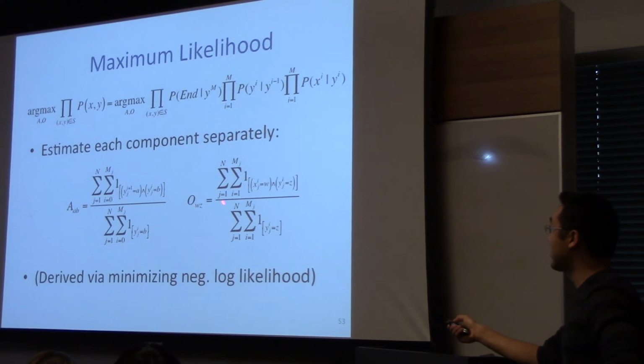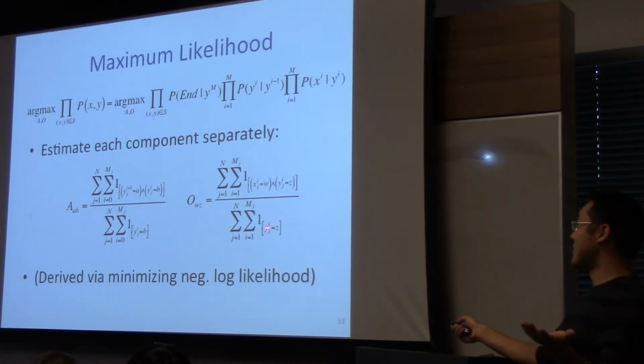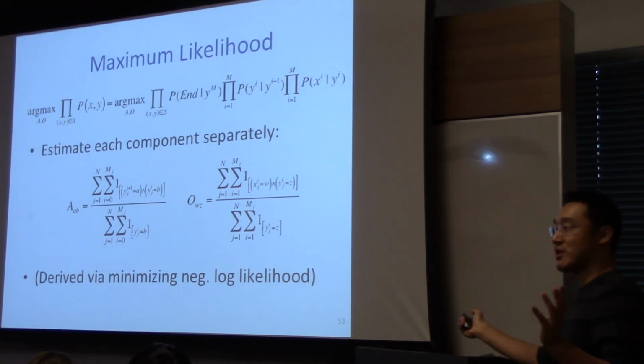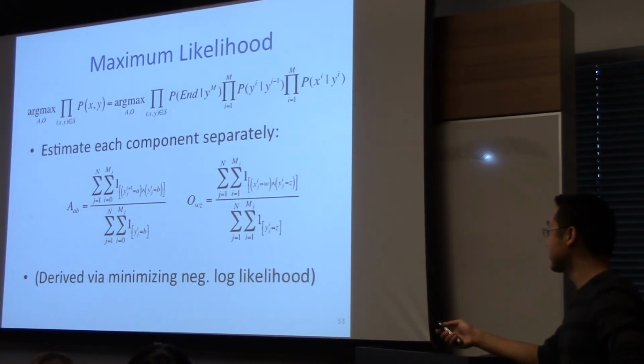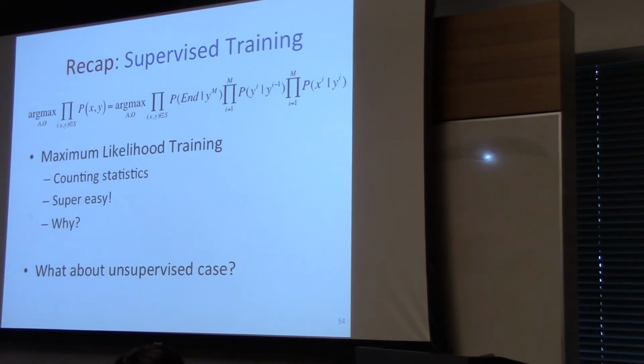What is the probability that, given that your current token is z, the word you see associated with that token is the word w? Well, it's simply the number of times you observe the w, z pair in any token in any sequence in your training set, divided by the number of times you observe the token z in your training set. This is just a strict generalization of how you do maximum likelihood estimation for naive Bayes. And you could derive it by minimizing the negative log likelihood, just like I showed you in the previous lecture. So this is the supervised case.